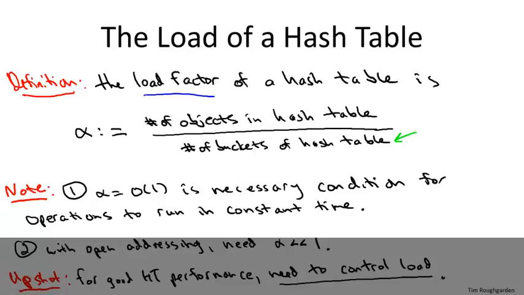So if alpha exceeds some target, that could be, say, 75%, 0.75, or maybe it's 0.5, then what you can do is you can double the number of buckets, say, in your hash table. So you define a new hash table, you have a new hash function with double the range, and now having doubled the denominator, the load has dropped by a factor 2. So that's how you can keep it under control. Optionally, if space is at a real premium, you can also shrink the hash table if there's a bunch of deletions, say, in a chaining implementation.